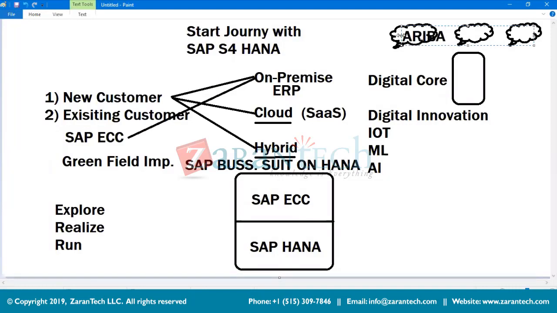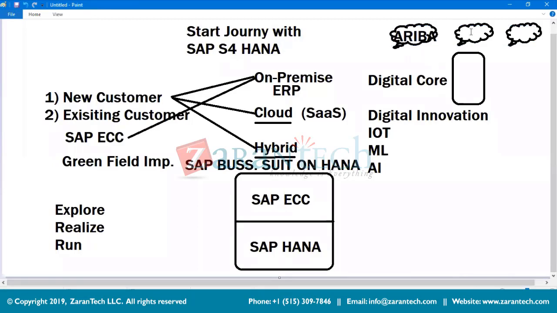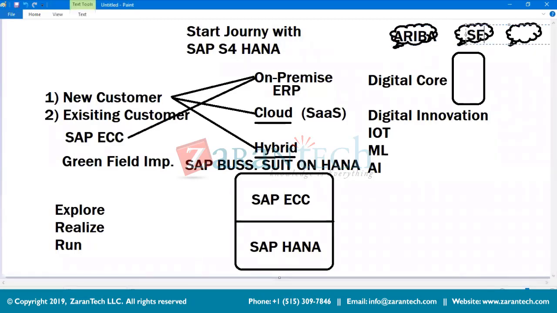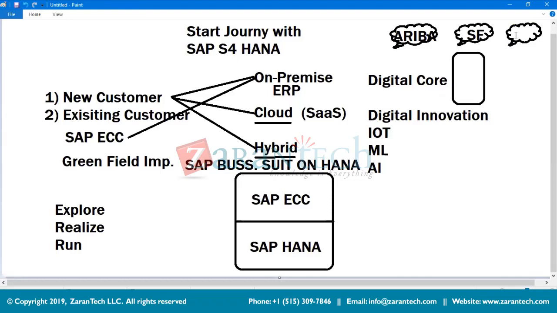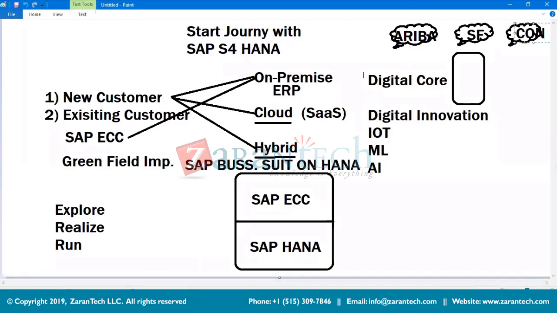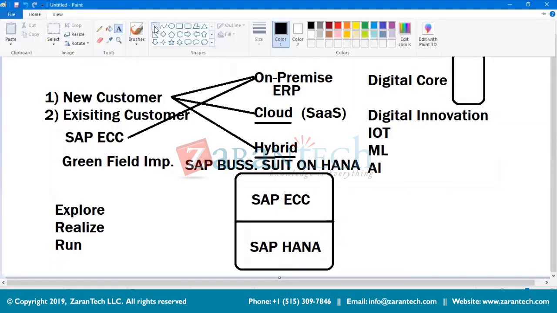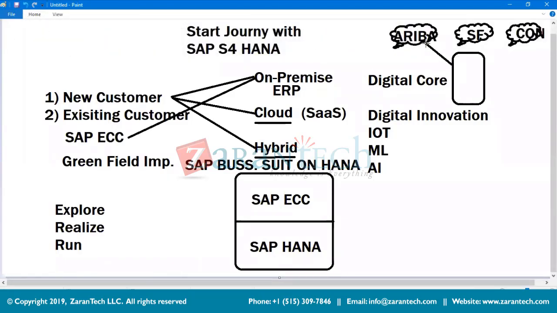And we have many others, but here I'm going to give SuccessFactors. And we have Concur; Concur is related to travel. We have Hybris, we have many things. Now, your SAP S4HANA on-premise can have a direct interface with your Ariba, or SuccessFactors, or Concur, or some other cloud applications. So you can have the integration. Completely, we can call it the digital core process for your SAP S4HANA on-premise or the cloud.